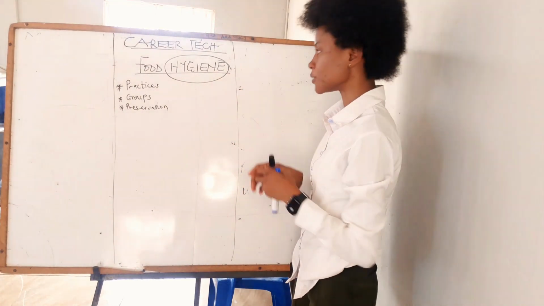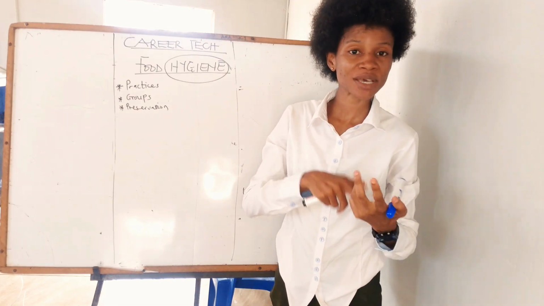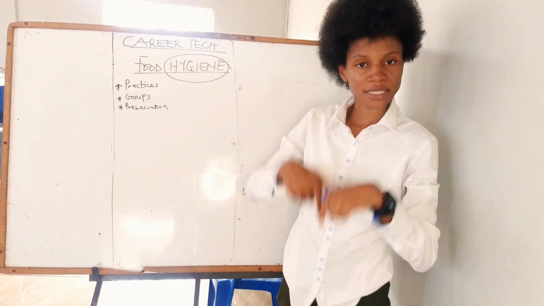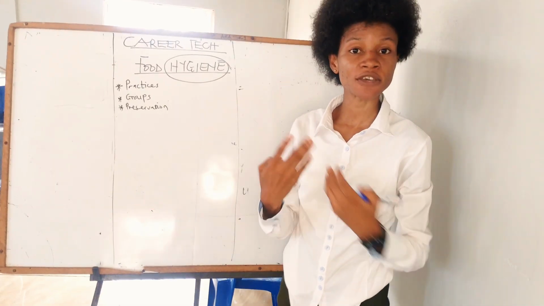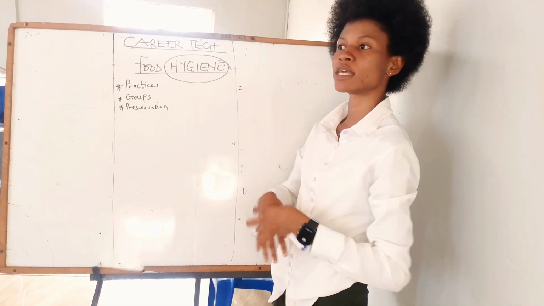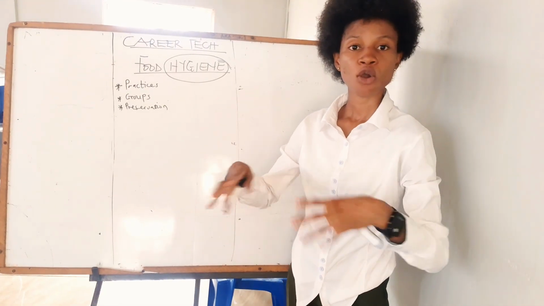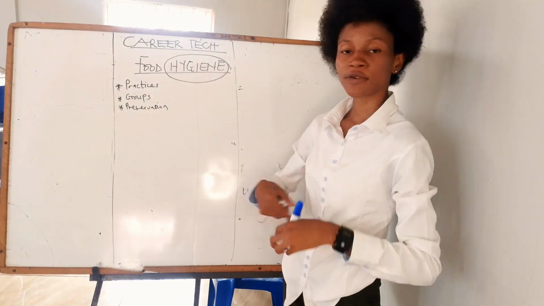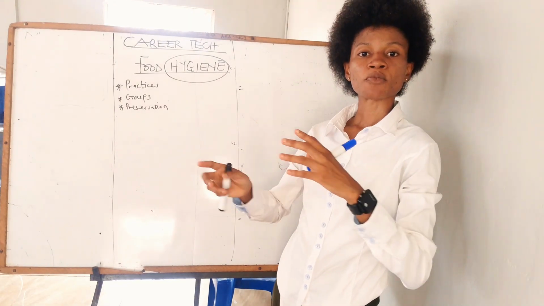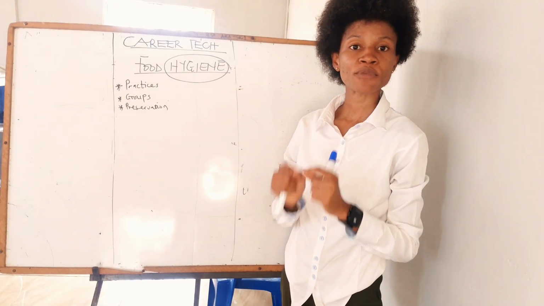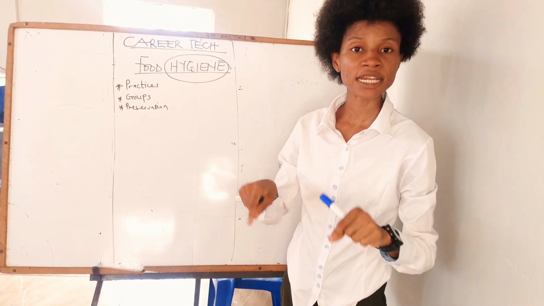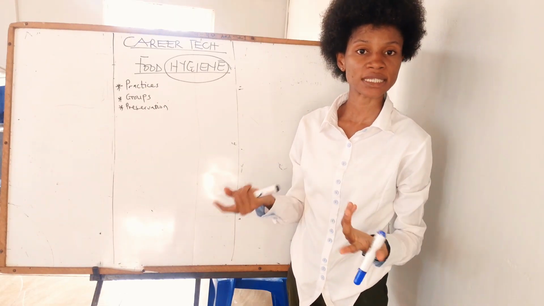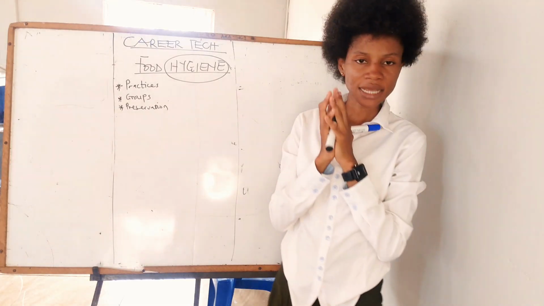is what? Hygiene. Now, with hygiene, we have personal hygiene, we have food hygiene, but in today's topic we are looking at food hygiene. And for that matter, what is food hygiene? If the student understands that hygiene means keeping your environment or your body clean, then this time around food hygiene means an activity or a safe precaution you take to keep your food clean and prevent it from what? Diseases. Now they understand food hygiene.